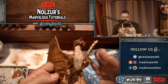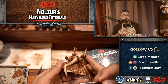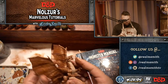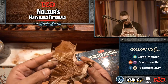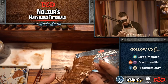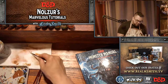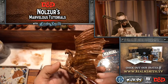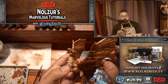Anyway, so what you can see here is I've done the whole belly bone white from the neck all the way to the end of the tail, as well as base coated the hammered copper already. Now, the sepia wash isn't really showing up great. I may have to go to black, but we will see. I'm also seeing some spots. The best part about painting big minis with bad light is that when you rotate the mini, you see little spots like this that I missed in the nooks and crannies of this dragon.